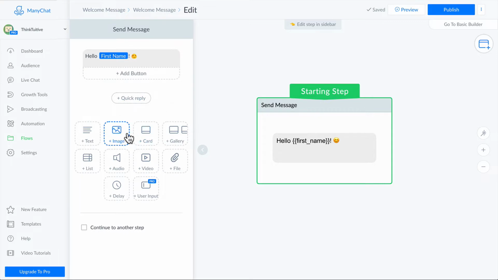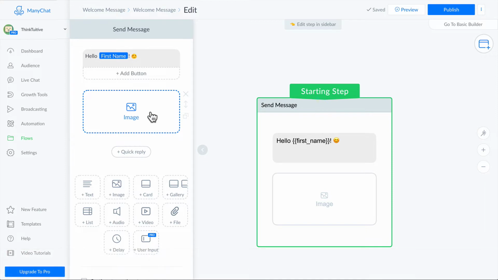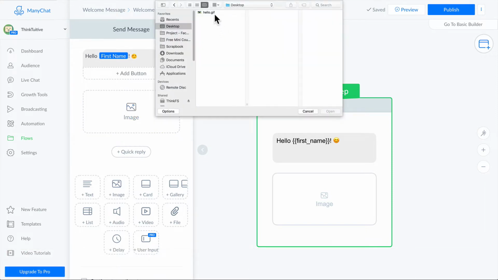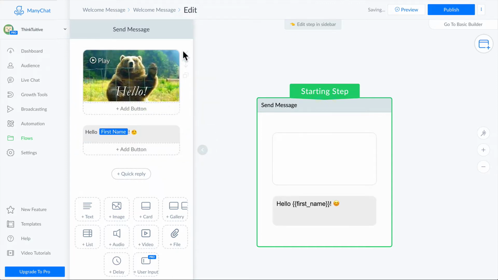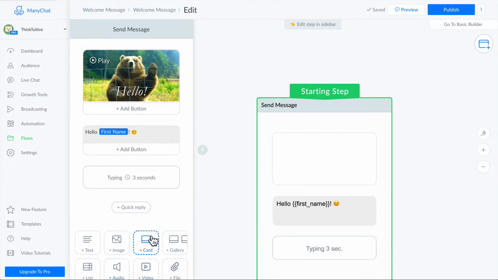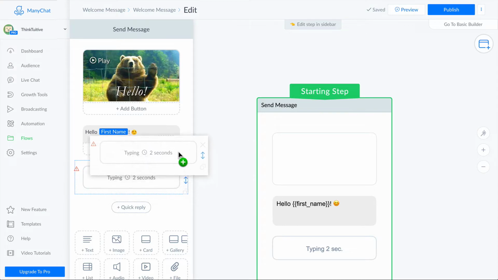Then let's add an image card. We'll upload a fun GIF. Let's click and drag this image card to the top. To make it easier for users to read your message, we'll add in a 2-second delay in between these 2 cards.